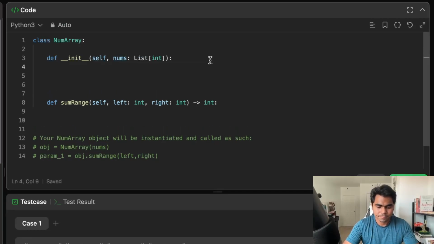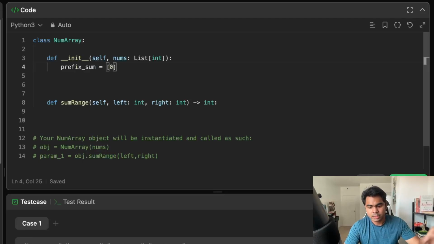So as I said, I will have a prefix sum array initially with 0. That's what I've seen so far.